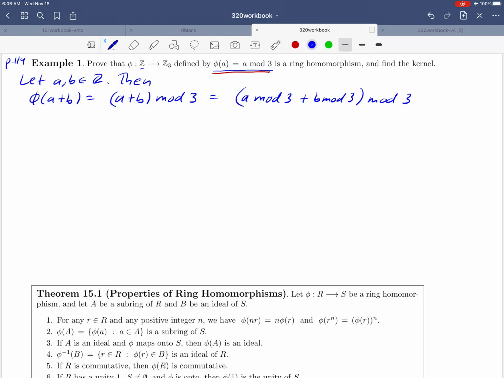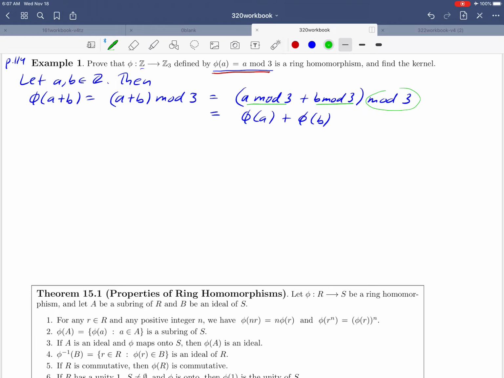Way back early on in the course, you maybe did an exercise or talked about this in class, how that's equivalent. It's going to give us the same result. And I claim that what we just wrote down is exactly equal to phi of a plus phi of b, which would finish the proof of the preservation of addition. Now let's think about that just to be sure that's really true. Phi of a is equal to a mod 3 and phi of b is equal to b mod 3. So you might be thinking when you look at this that we need to get rid of the mod 3 in order for this to be a true statement.